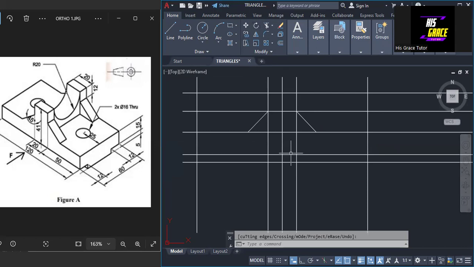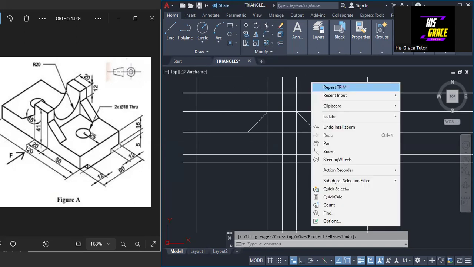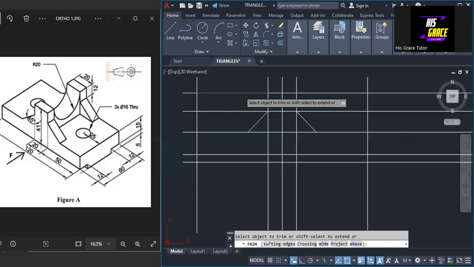All right, the other thing we have here, I'm going to delete some lines that I do not need. So let me quickly do that. We still have this to trim. So I will trim this off, trim this. I will trim this also. I don't need this line. I will trim this off. I just want us to have what we need as the front elevation.